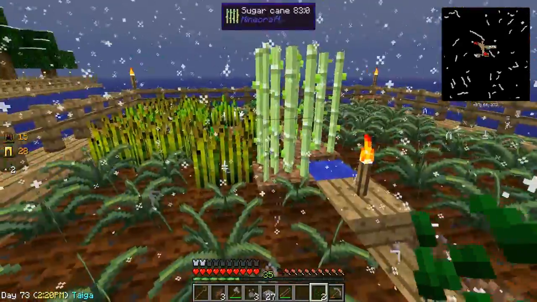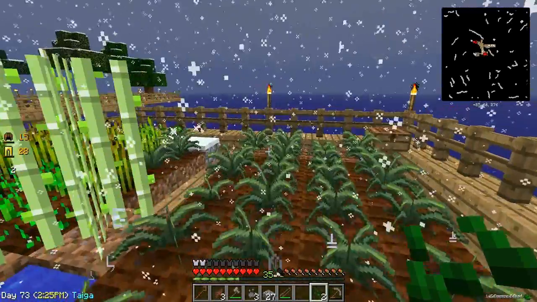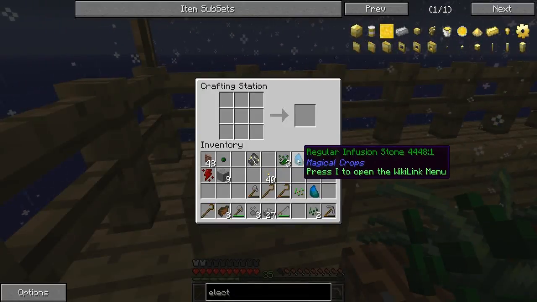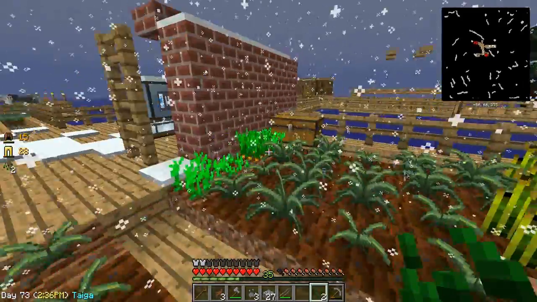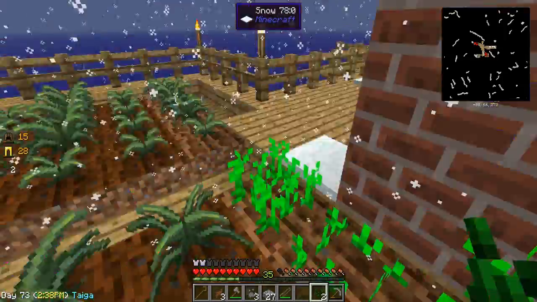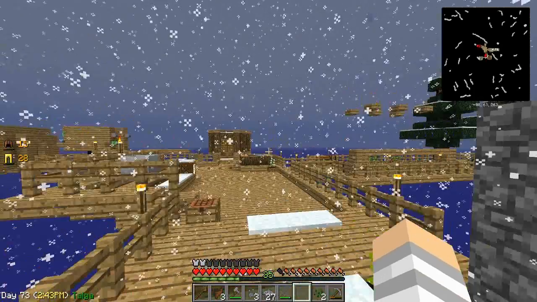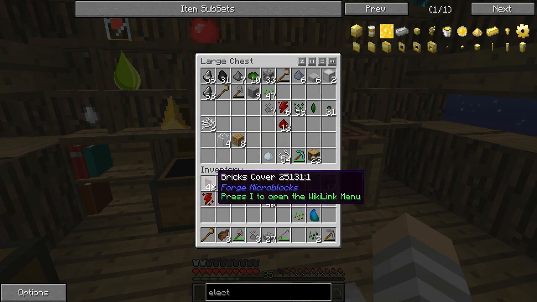I actually have redstone growing somewhere in here also. So let's see, I am going to show you. So what you do is you come over here, and so this is a weak infusion stone. Actually, I'll take you inside where I have all of my stuff at, because I don't think I have it in here, do I? No. So let's go in here, and we're going to go right back inside. Okay, we are back inside, so let's toss everything in here just so we don't get distracted.